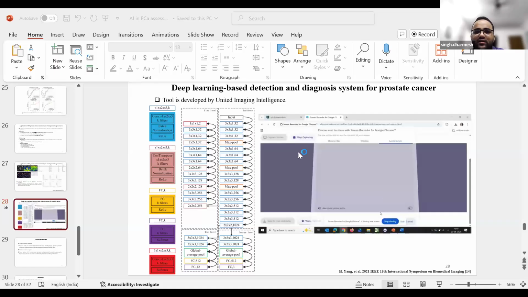This is very exciting, Dharmesh. One small question related to this: has this tool been purchased by any hospitals? Obviously, yes, purchased by a lot of hospitals in China, in the US, and in India also. Around 10 to 12 hospitals have purchased this. Actually, this comes with a whole package.